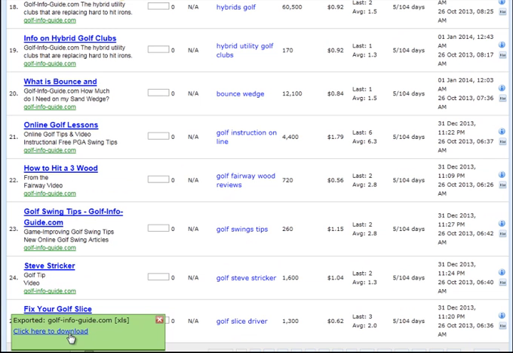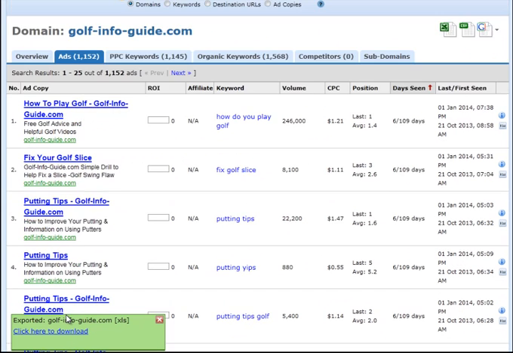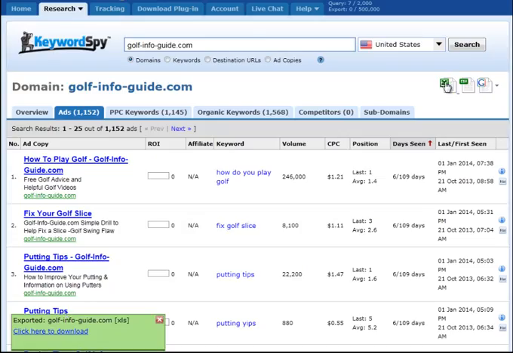Once this is ready, you just right click on here and you can download the keywords. Then you come in and do the same thing for the ads, and you download all of the ads. So that's the one that I normally focus on. There are some other things that you can do in Keyword Spy. My main thing when I'm here is I want to find out what my competitor is doing, what they're doing successfully, and then download that and save it so that I can duplicate whatever they're doing.